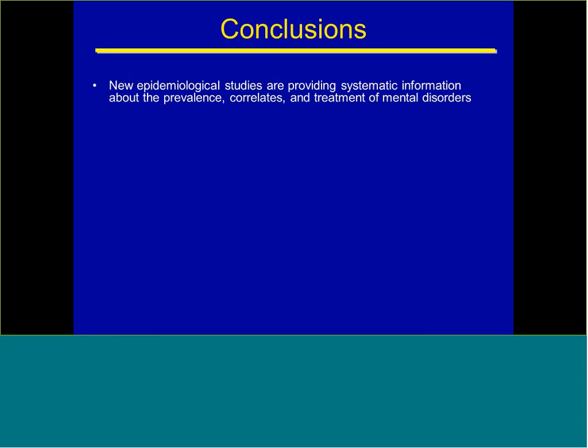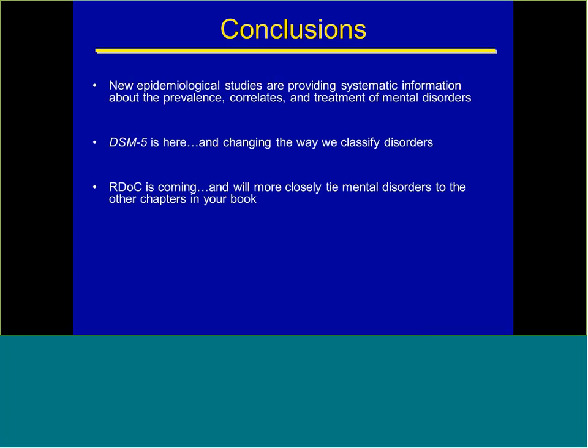So overall, what I hope to convey is that there's new information available about the epidemiology of mental disorders, and that information can be gotten from the website I showed earlier. DSM-IV is here and changing the way we classify disorders. I'd encourage you to check out the DSM-IV website for more information and forms that can be used in class and so on.